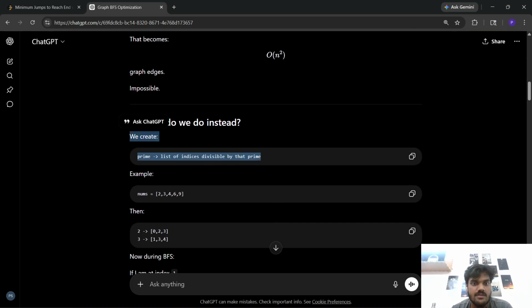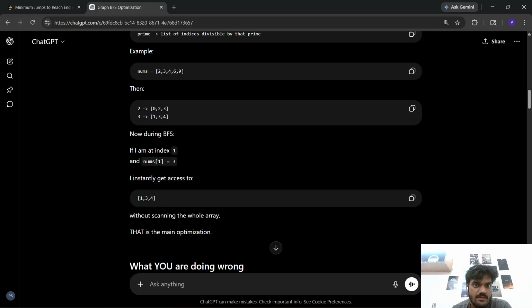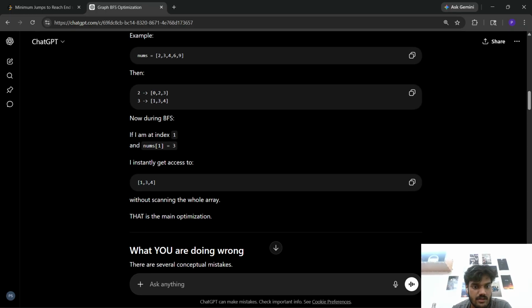We create a prime list of indices divisible by the prime number. Hmm. Now during DFS, I'm at index 1 and nums of 1 is equal to 3. Uh-huh. I instantly get access to all the indices that can lead me to that number.